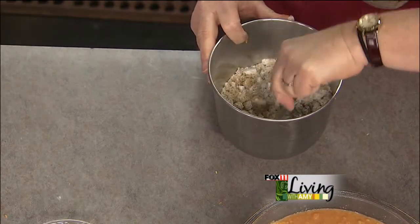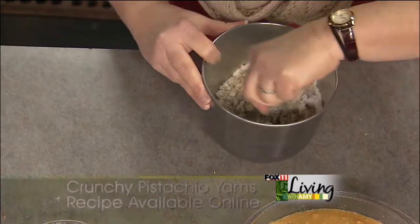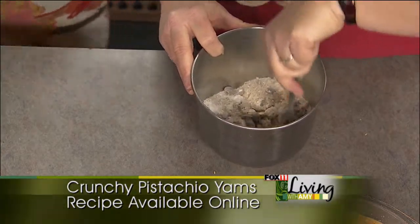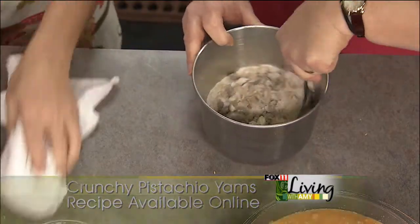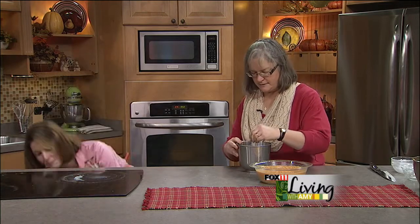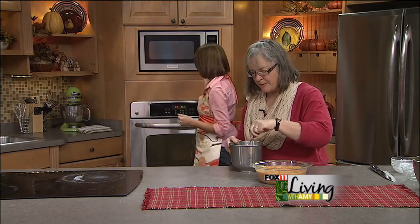So this is something, as Laurie said, you can do ahead of time. Park the sweet potato part in the fridge, and then make the topping right before you bake it. It's better to leave the topping off until it's done. Otherwise, the nuts do get a little chewy. And then you bake it for about how long, Laurie? Half hour, just so it's all cooked through and the topping gets a little golden.